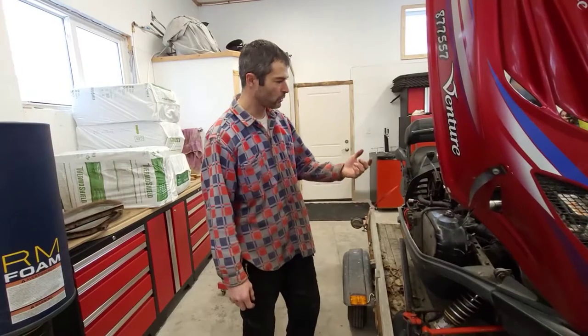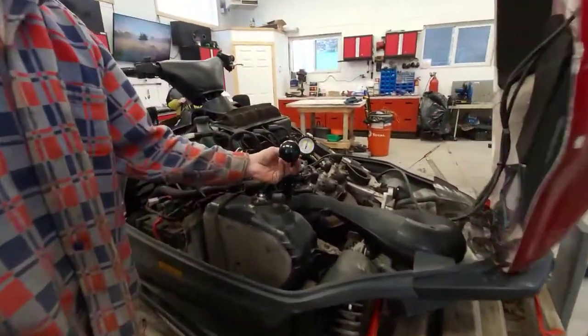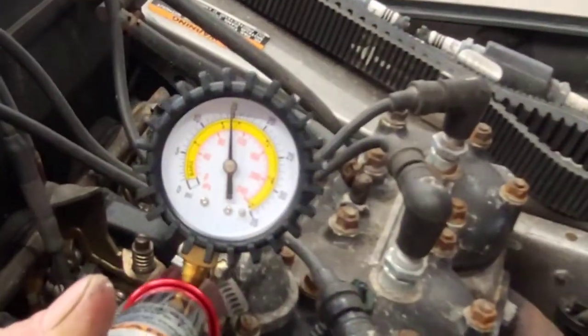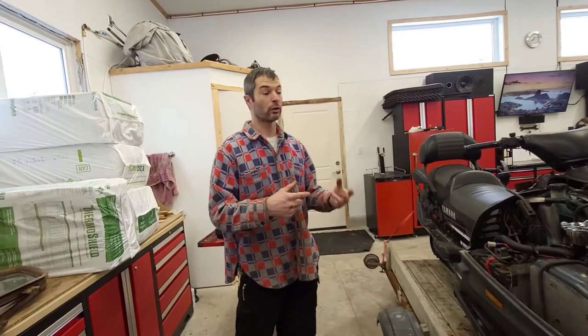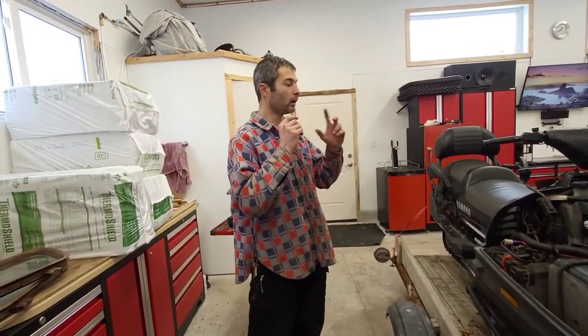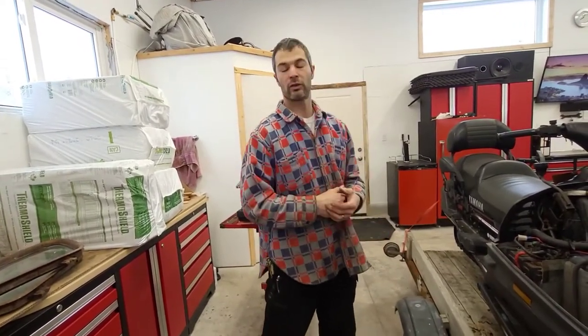Alright, it's been almost 10 minutes now and that gauge has not budged — I'm really happy about that. Now, to give you guys a bit of a background story on this particular sled: when I first got it, the heat exchanger in the front had a hole in it. The track had been studded, and a stud went through the heat exchanger. It had been repaired with like a JB Weld product of sorts, so I took it out, had it welded professionally — aluminum, because it is an aluminum heat exchanger. And at the same time I had the motor out, I decided to do a top end on it, and this is what I found.